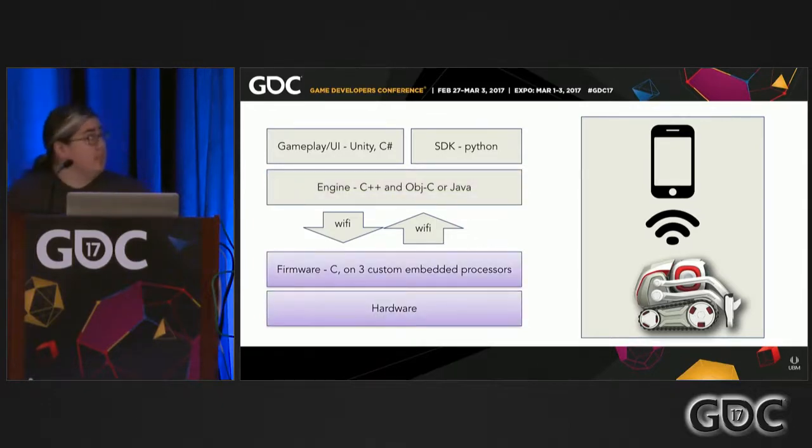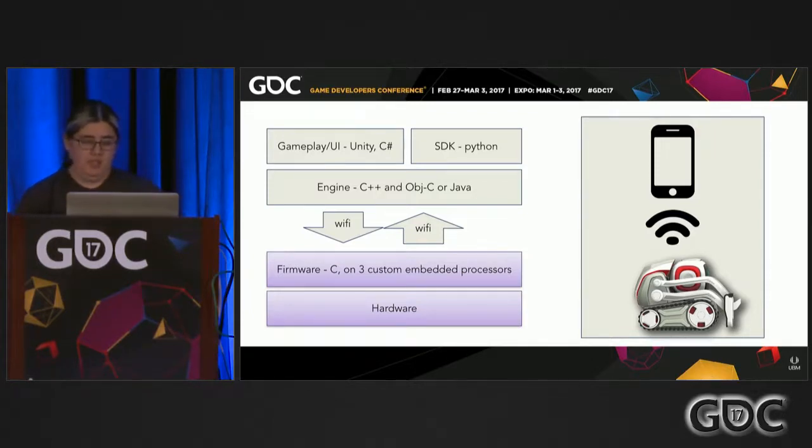I'm not going to talk a ton about hardware in this talk, but it's really important. We went through about 45 iterations of mechanical designs of Cozmo before we got really far into software design at all. He's about 300 plus parts inside the robot itself, so the hardware design was obviously really important.